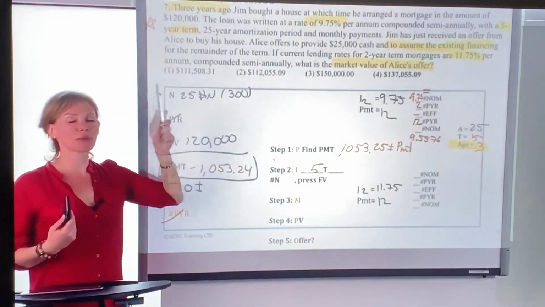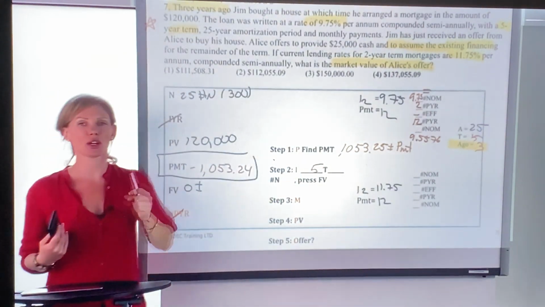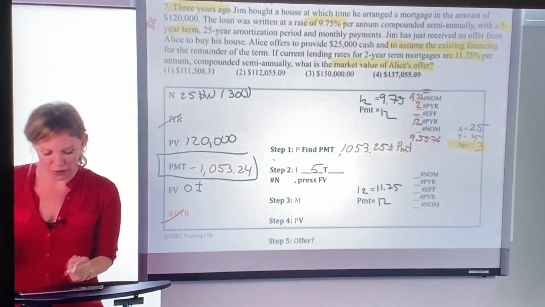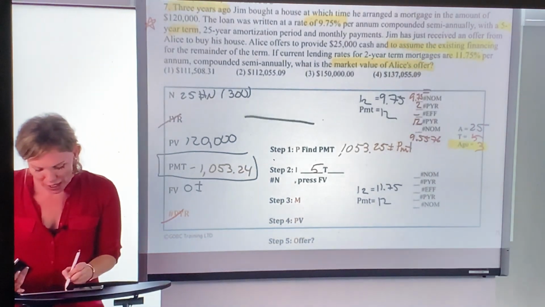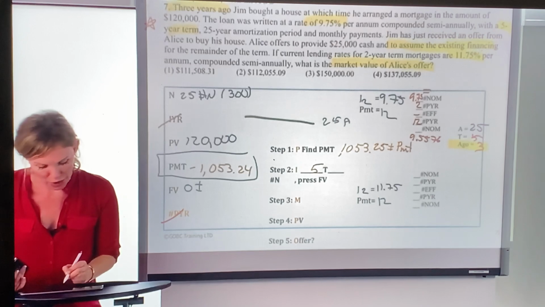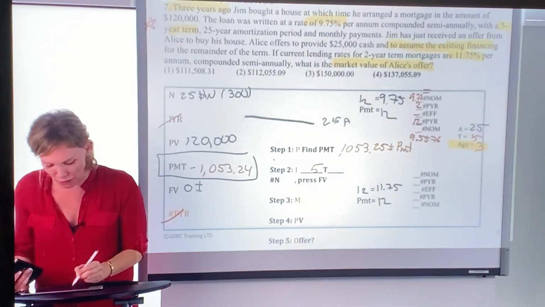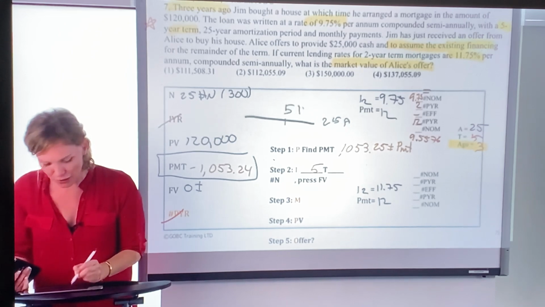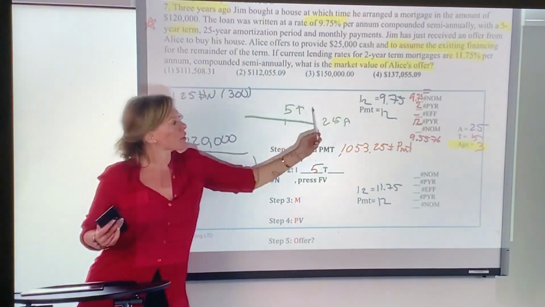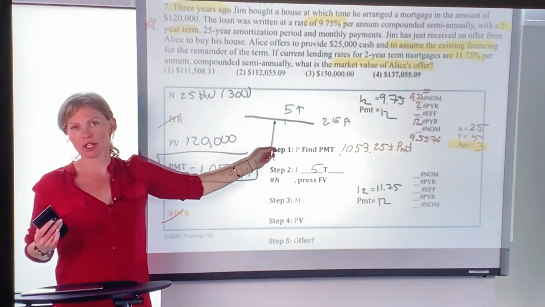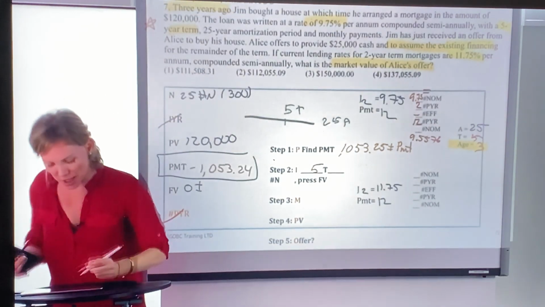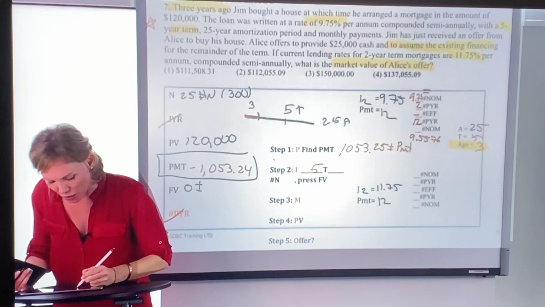So now let's work on step number 2, because step number 2 is where we have something that is new. And I'll show you visually, I'm going to draw the line for you just to show you what happens in here. So Jim got a house and he put it on 25 years amortization. At that time, Jim fixed the mortgage for 5 years. So he put a mortgage on the property and he said, I'll have that rate of 9.75 fixed all the way for 5 years in here, okay? And after the 3 years, he decides to sell the property.